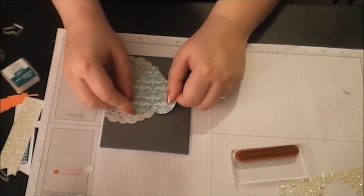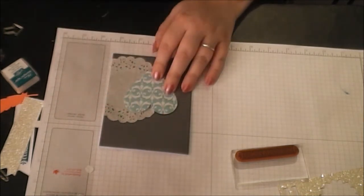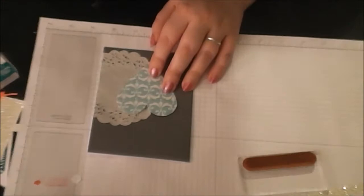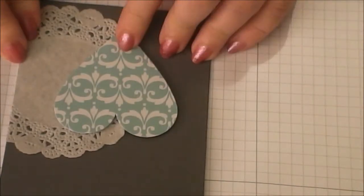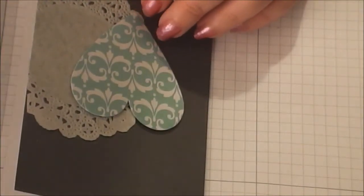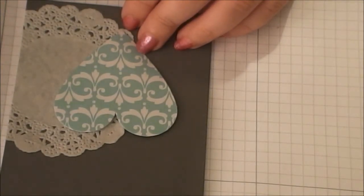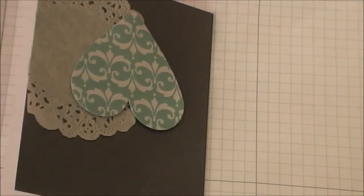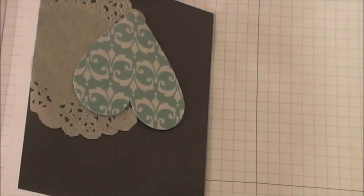So then we're going to put that right about there. Do you want to come in a little closer? I never know whether closer or farther away is better. I think we'll put it there. I'll leave it there. Alright, now I stamped something. Congratulations. And I have to now put some snail on that.